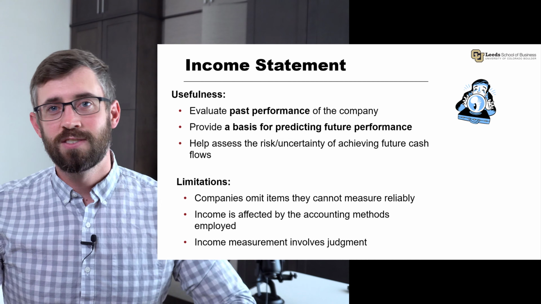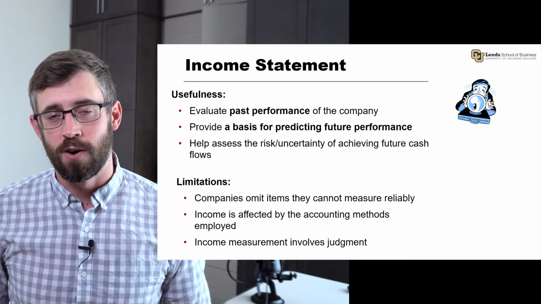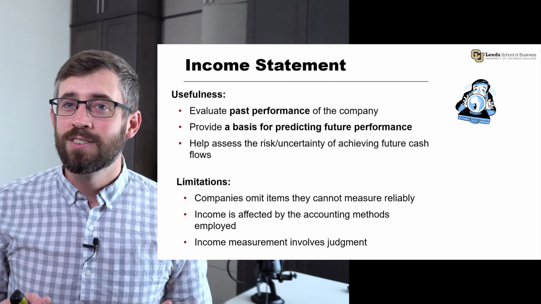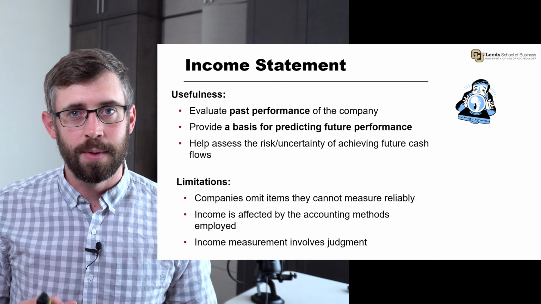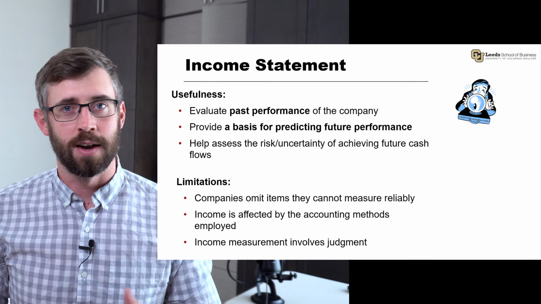And finally, just like a lot of the numbers we're going to deal with in this class, there can be a lot of judgment involved by managers. And so you need to understand where these estimates come in, where these judgments come in, and how they might affect the bottom line of the company.